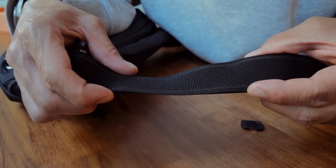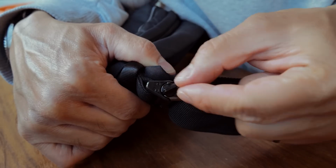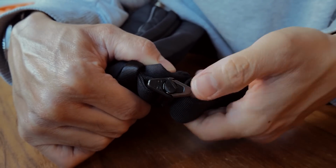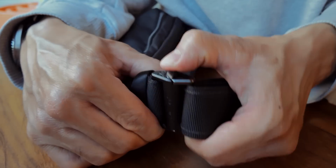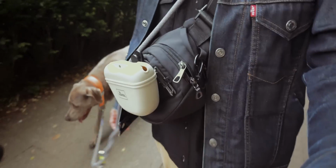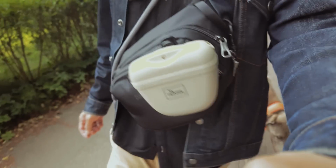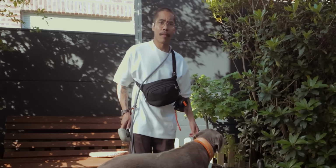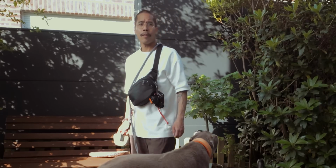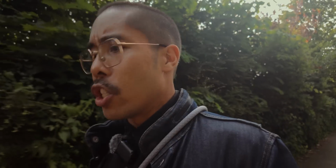Or when I'm sitting at the gate at an airport, having the ability to take off the sling bag, maybe wrap the shoulder strap around a chair and then lock it, is just some peace of mind that no one grabs the sling bag and runs away. So for those unique selling points of this Pacsafe, I would say it's an amazing bag that I can highly recommend. I just wish that Pacsafe would have made this bag a little bit more unique, prettier, and not as toned down and somewhat generic looking.